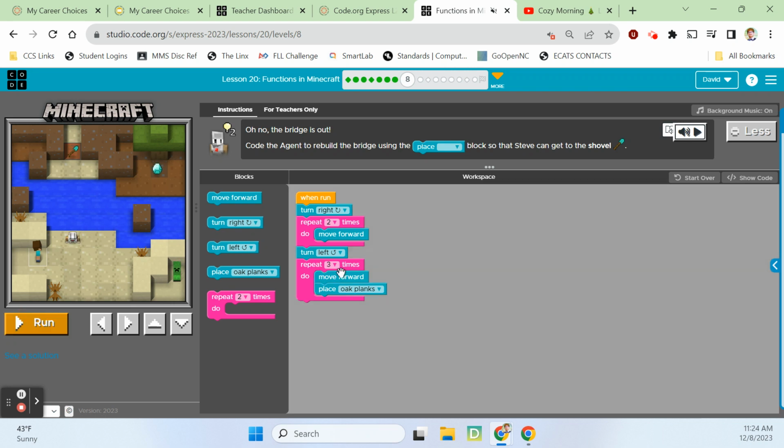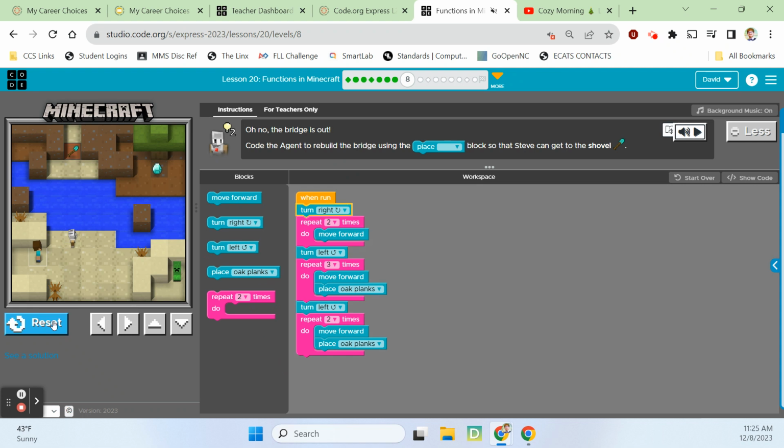All right, that's good. And now that the agent is going to be right there and he's built this bridge, I need him to turn to the left and build one more oak plank. So repeat, move forward, oak planks. Ooh, but you know what I'm forgetting? I'm forgetting to turn him left right there.